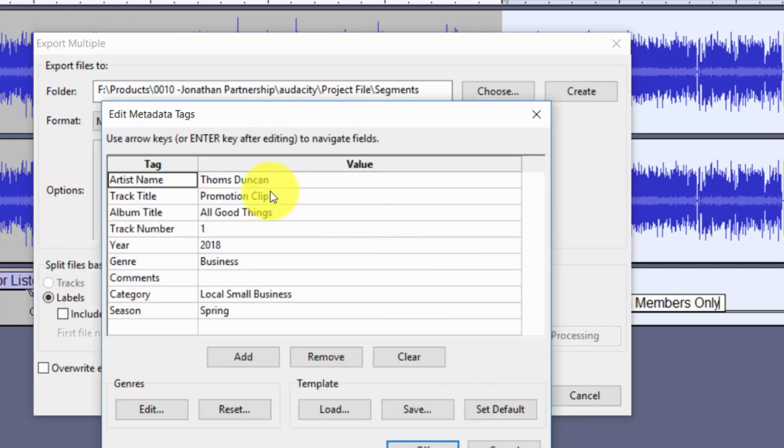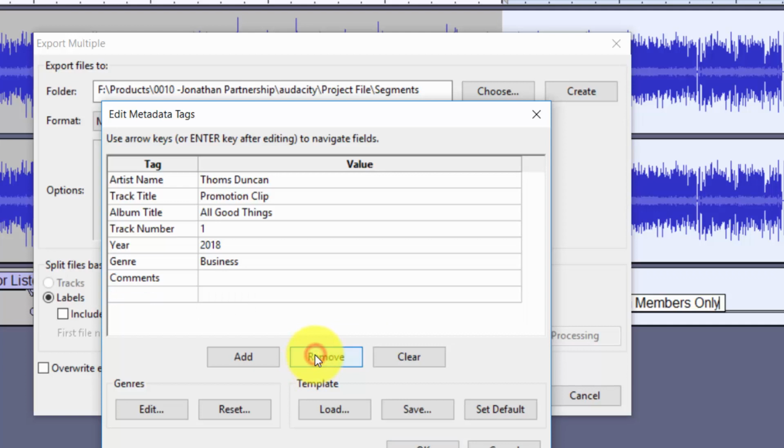Now you'll notice we're going to get our metadata request. So if we want to make comments, or add something, or even if we want to remove some of our custom categories, we can do that. So for example, we can remove this custom category. We can remove this custom category. These 7 categories are permanent and they're always going to be.